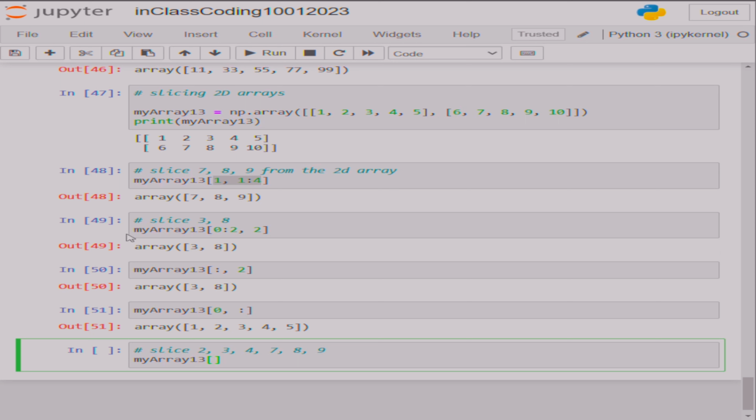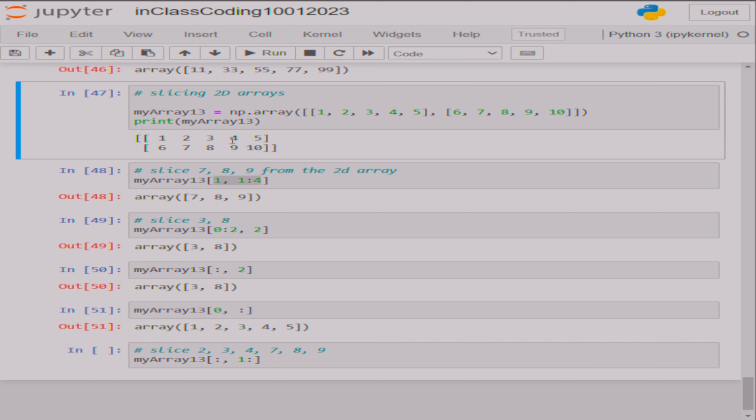So 2, 3, 4, and 7, 8, 9 actually contain both the rows, right? So I can write all rows, both the rows I want to read, but specific columns. What do you mean by specific columns? I want to start from the first column and I want to go till first, second, third. So third is one I want to include.